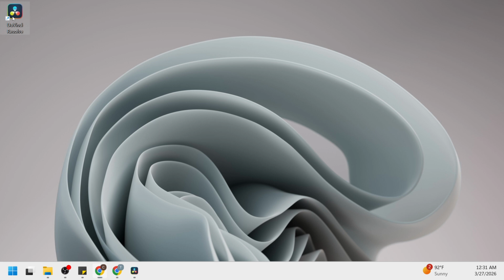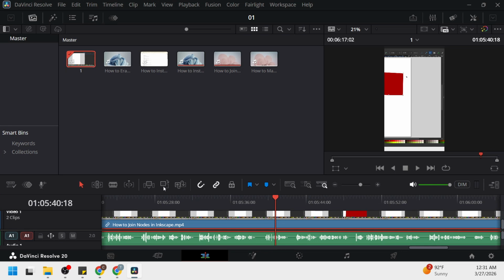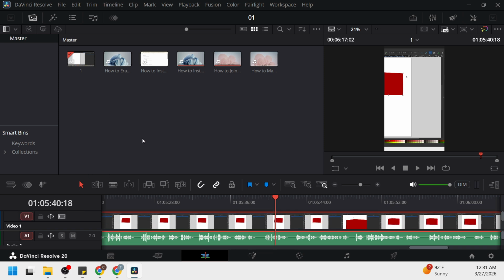Start by launching DaVinci Resolve from your desktop or applications folder. Once it opens, either create a new project or open an existing one. Make sure the clip you want is on a timeline so you can see it in the viewer. The JPEG you export will reflect the timeline's current frame, so having everything set up and visible in the viewer is important. Now position the playhead on the exact frame you want to export.